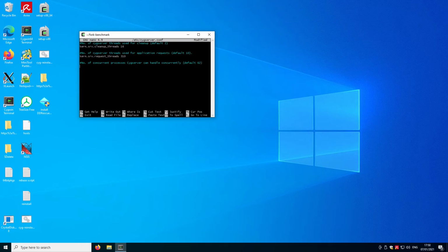And the maximum is apparently 310. I suspect the cleanup thread is probably the one that's hitting us the most, because that's 2. The others are higher numbers, but that's a really small number of threads, considering the speed of the CPU, the number of threads the CPU has. If you had a dual core, I suspect these wouldn't make so much of a difference.